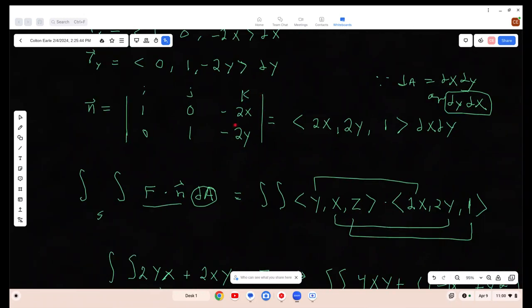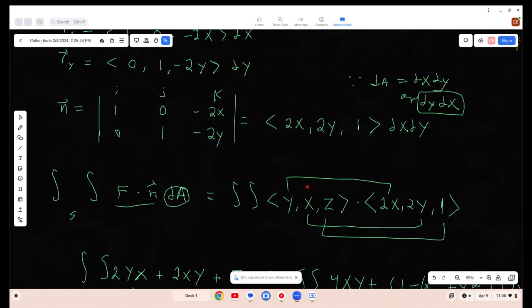All right, so here's the deal. Now we need to take our dot product. Your integrand: do not bother with your x limits of integration and your y limits of integration, because we will be switching to polar. I'm just not doing it yet. So if you want, you can put an S there to denote that later on you're going to take care of that when you switch to polar. I didn't put my dx dy or dy dx here, so I apologize, but it does exist. We are going to switch that to polar in a moment.